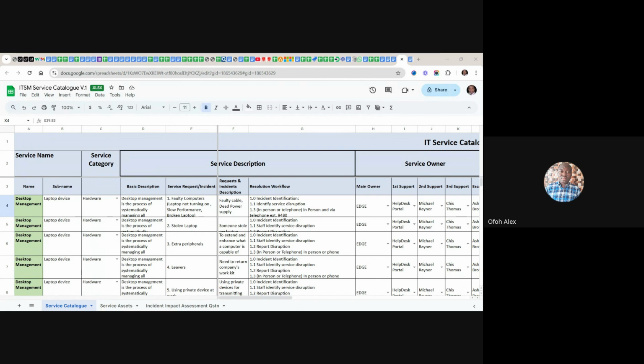Yeah, thank you for the insight on this catalog. I was just wondering because as you were coming up with the service name and the service owner, if one is given a job to do a catalog, how do we come up with the service name? Is it that the company will provide you with the service name, or you are the one to come up with the service name? Because the different companies you showed now have different service names.